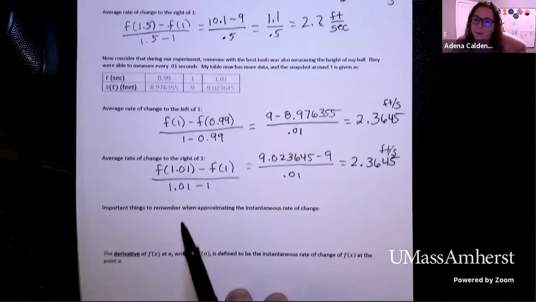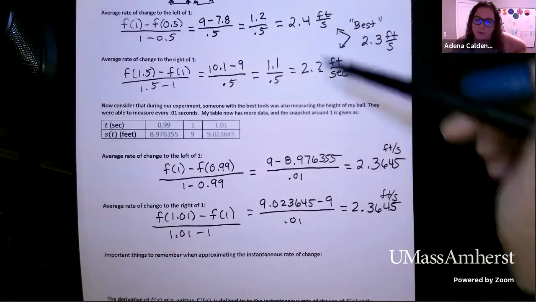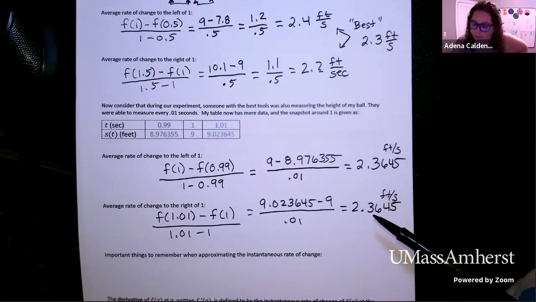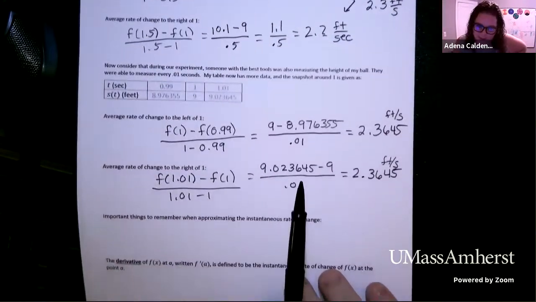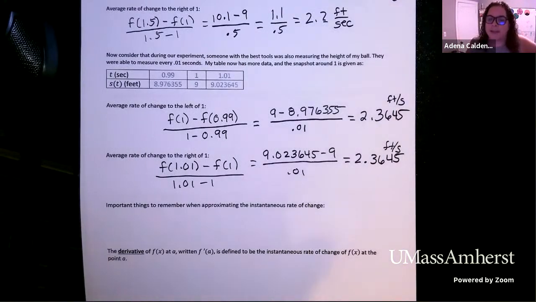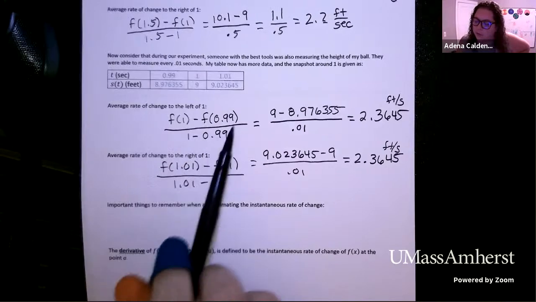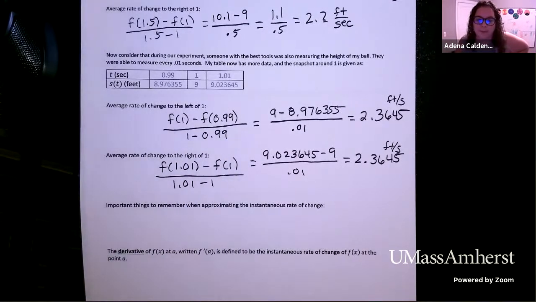We knew from before that we had to be between 2.2 and 2.4. And this is certainly between 2.2 and 2.4. But we can see a little more accurately exactly where it is. So again, if you have a table, you don't really have the choice of how close you are. You're going to use the closest point. But you can imagine that if we were working with a function, if I had just given you a function to plug into, we would want to pick points really, really close to the point we were interested in, okay? So that's sort of a data visualization on a table.